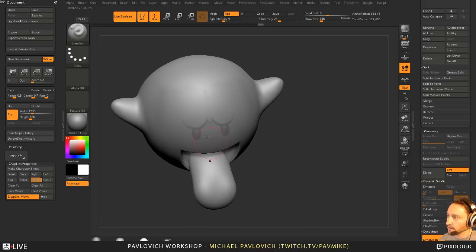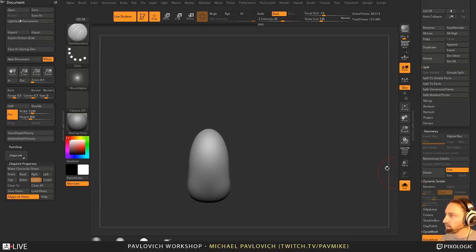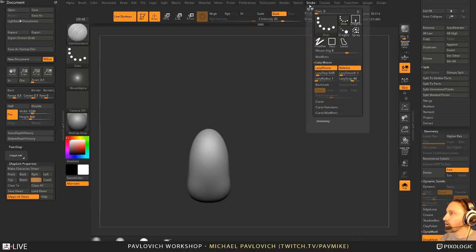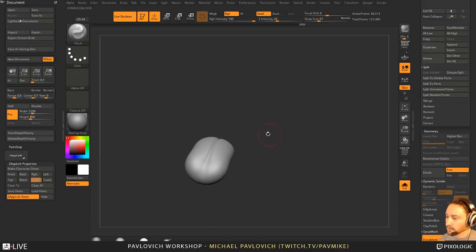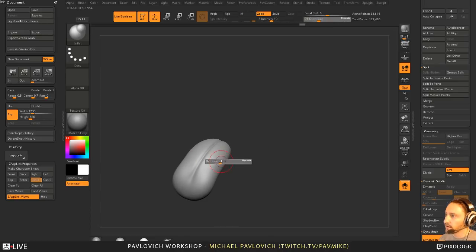And then to put a crease in the middle, let's go to our Damien standard brush. And again, we'll just hold down. We'll turn off. And there's nothing wrong with that kind of sticky one, but I prefer just to do this. And if you need to, you can also go in here with your pinch brush and you kind of pinch those a little bit more. And you can go through here with inflate or your clay brush and kind of inflate that up a bit.